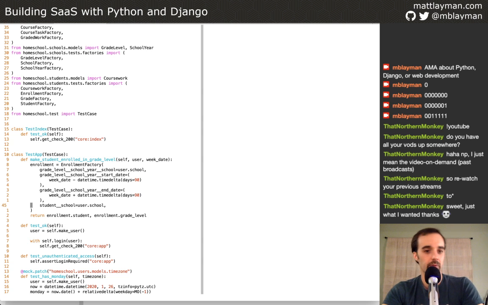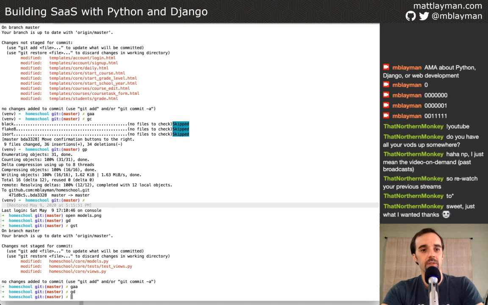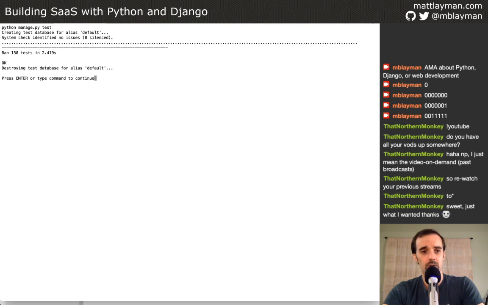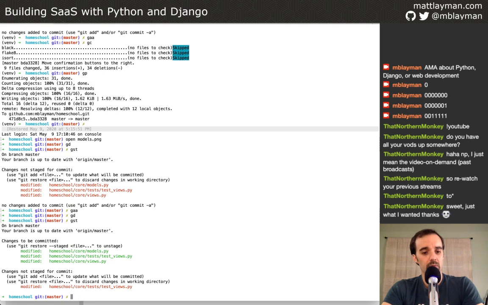Yeah, I think that's what I want to add to that. So what does that leave us with? We've got this refactored helper method, and we still have a passing file. Let's just make sure the whole suite's passing. This only takes a second. So all the tests are passing, and we've solved our problem for the night.